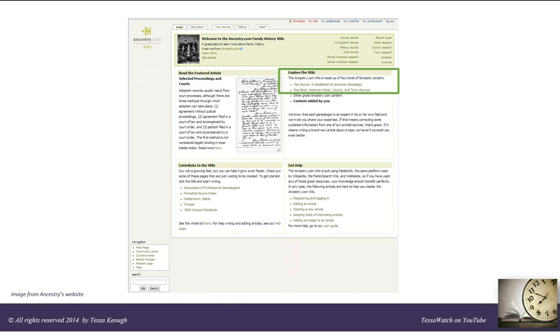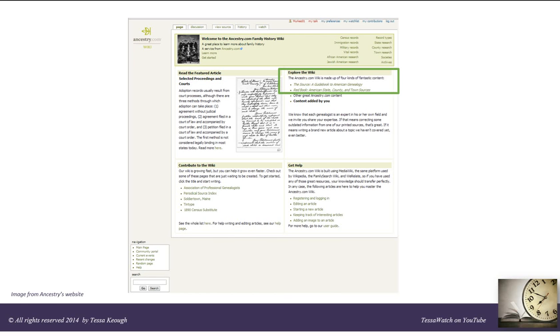Ancestry's wiki tends to focus more on the United States and Canada, but one thing you'll want to pay particular attention to is two excellent resources that are included in Ancestry's wiki. These two books always receive top marks and land in the top 10 must-reads for family historians and genealogists, so be sure to check out The Source, a guidebook to American genealogy, and the Red Book, American State, County, and Town Sources.